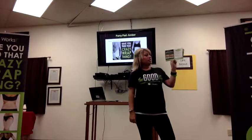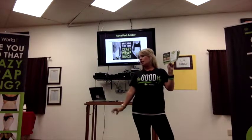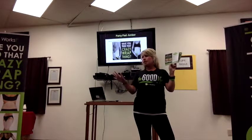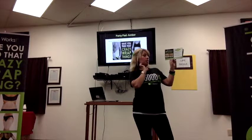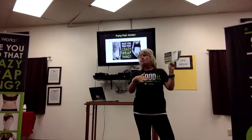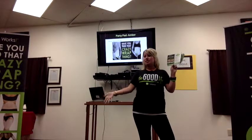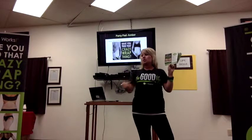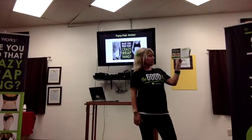It reduces the appearance of cellulite and any other skin impurities like stretch marks, scarring, varicose veins. It helps with all of that because it's adding hydration back into your skin. It gives you long-lasting results from an all botanically based formula. And so I'll go back to, we're flushing out the toxins. If you maintain a healthy lifestyle and keep those toxins out, your results are going to maintain longer, okay? Kind of already said first to market product.